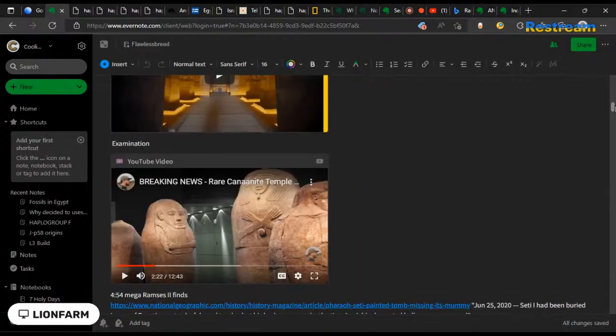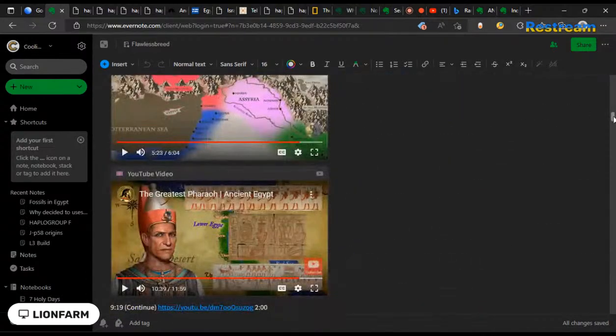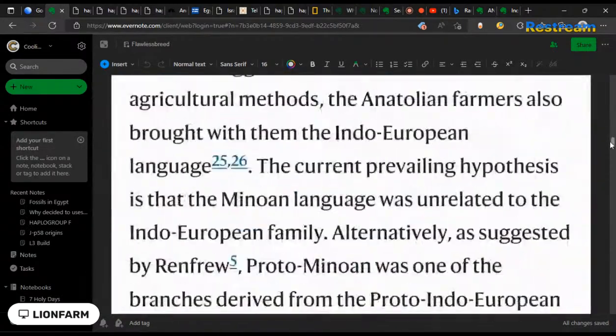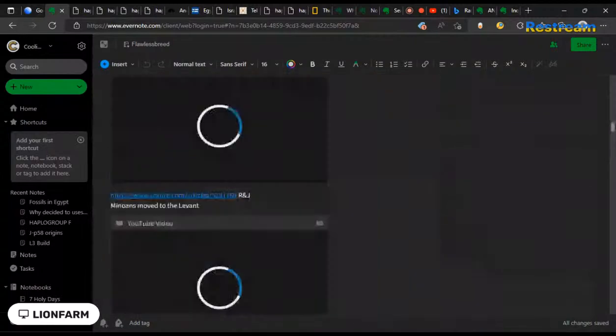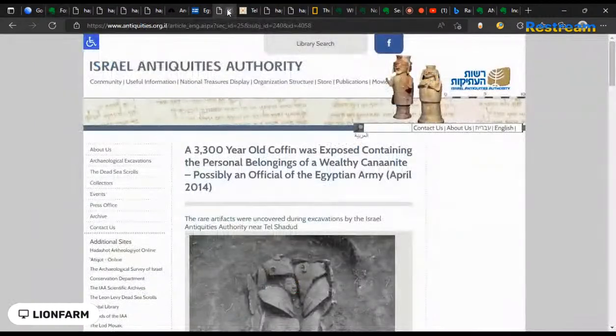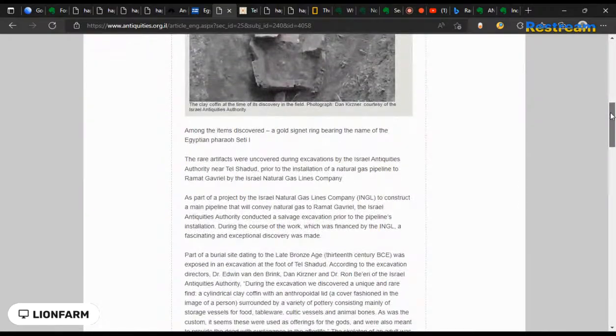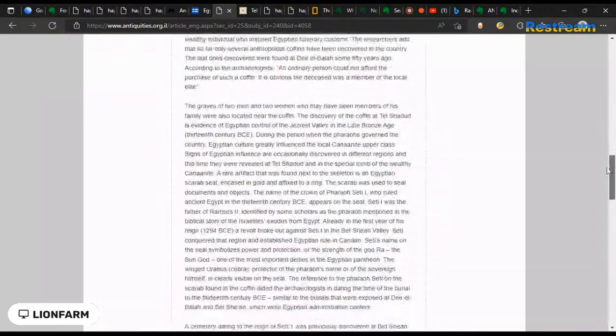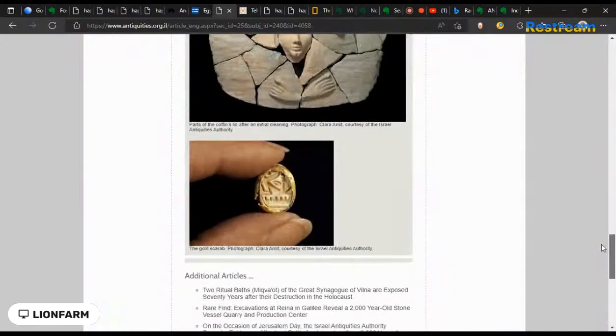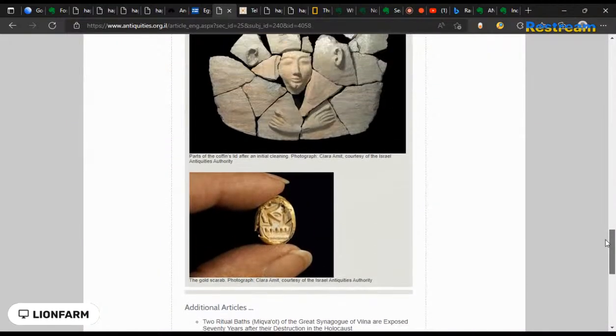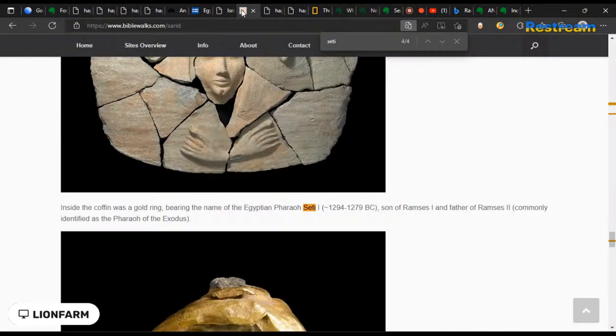So you see what's going on there. So it's very, very important to note these things. So this is just kind of like a highlight of these things, just to kind of like put that down. So go back over here. So that's what we found when they found that coffin in Tel Shadud and the connection to Seti, right? So that finding was in Tel Shadud. And then obviously what was found in it was highly important, right? The name of that certain king and everything, Seti.